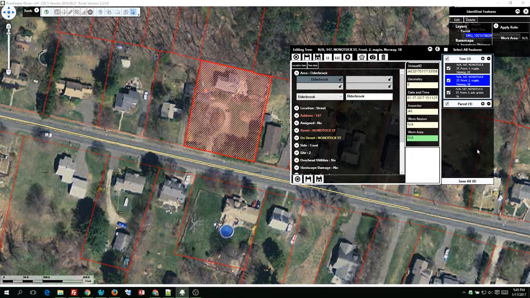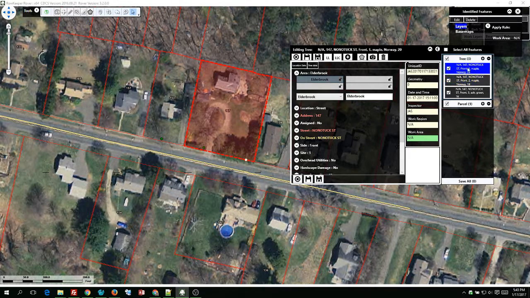I can also click on the second tree as well as the third tree. If I want to navigate to the trees using the map, I have that option as well. What I can do is click on one of these green points and it'll automatically jump me to that particular feature on my Related Features panel. So it's a different way to navigate and quickly move to particular trees.